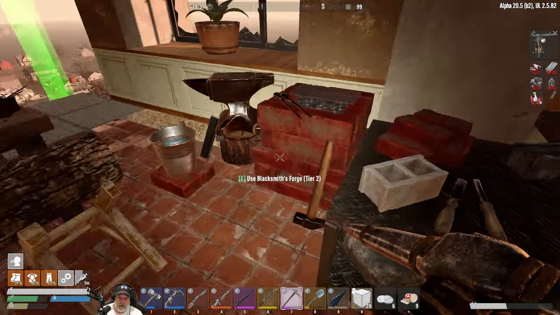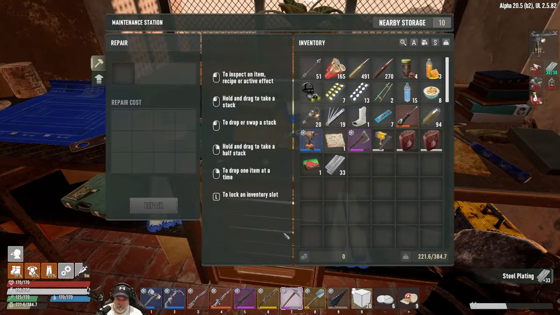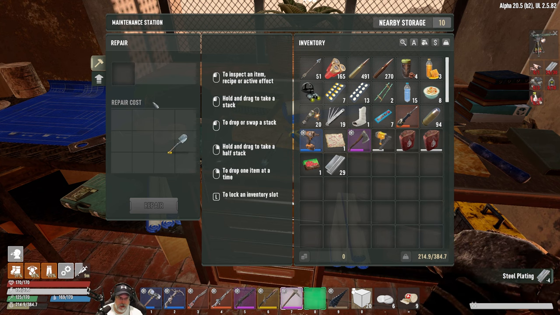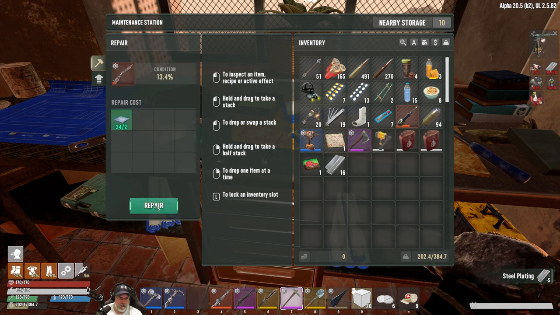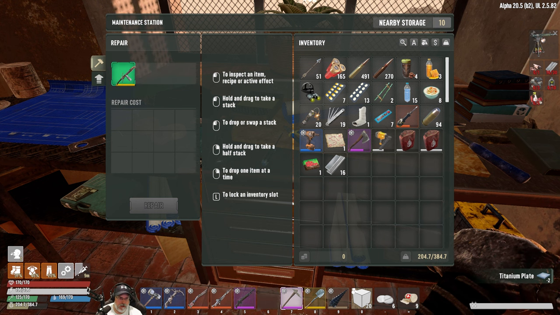So let's see. Did we get the rest of the steel? Yeah, let's grab that. And we just need to repair a couple of things. So let's get our pick repaired. And our shovel. And our sledgehammer. And our shotgun. Oh, I guess that uses titanium. That's even better.